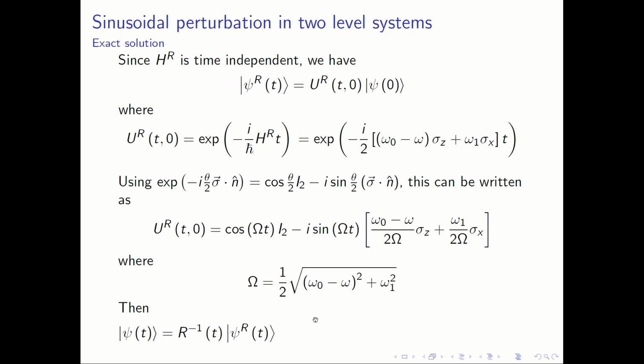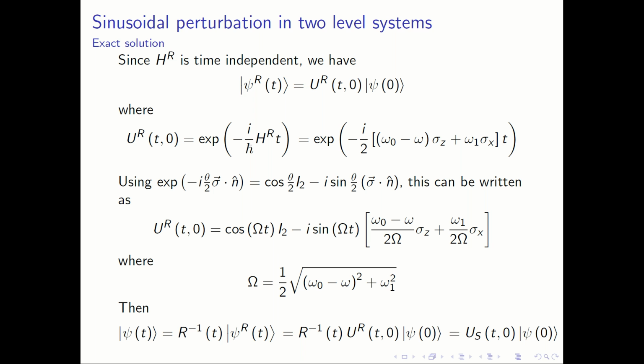And now, once we have this, U_R(t,0) is known, but we want to get back to psi of t. Psi of t, of course, is R inverse t psi_R(t). So that's R inverse t U_R(t,0). So this combination R inverse t U_R(t,0) is the actual Schrodinger picture time evolution operator, U_S(t,0) psi 0. We already have an expression for U_R(t,0) in terms of the sigma matrices. We already defined R in terms of the sigma matrix, sigma Z in particular. So the multiplication of R inverse with U_R is not that complicated a thing. It's slightly messy. If you carry it out in full, you will get U_S(t,0).